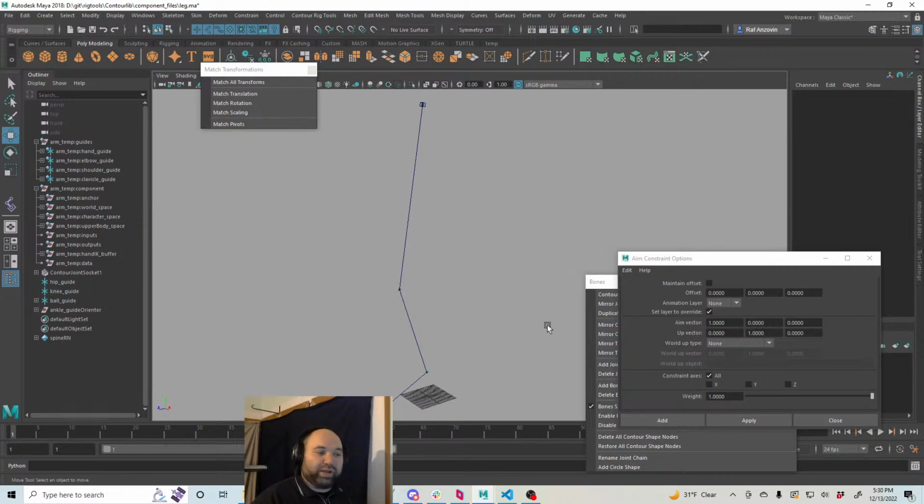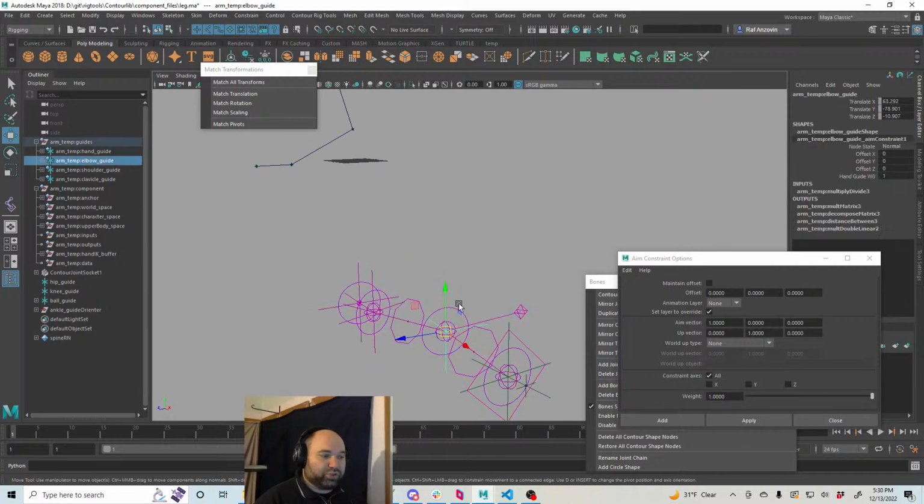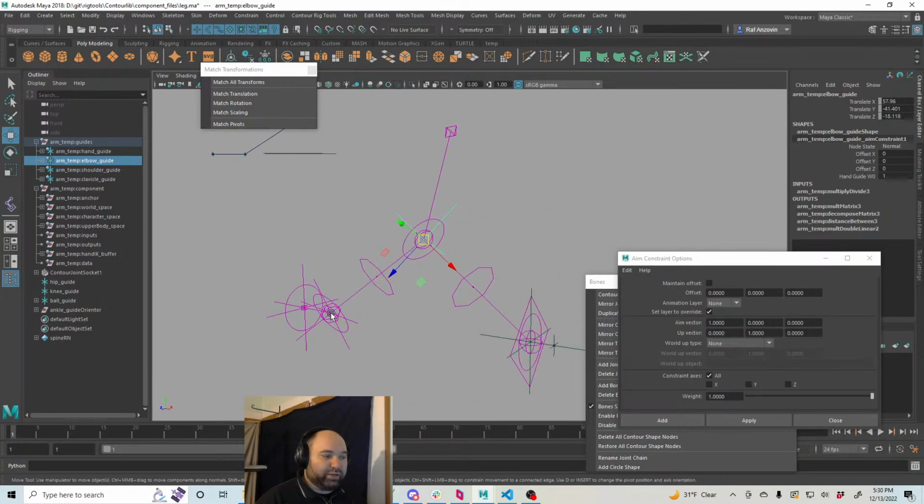I mean, it's already been done for the arm. So here's what a finished version of that looks like. Note that as I'm moving this around, it is internally figuring out the rotate plane, basically the same concept as rotate plane IK, which I discovered recently when I was working on a feature for the ephemeral system called reproportion. I wrote a function that did basically exactly this, and discovered that I had accidentally written an IK handle, because they're basically the same thing.